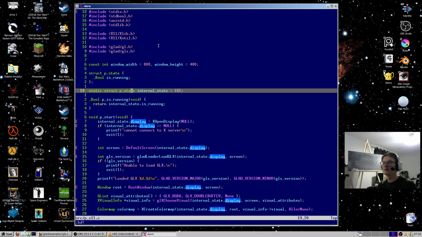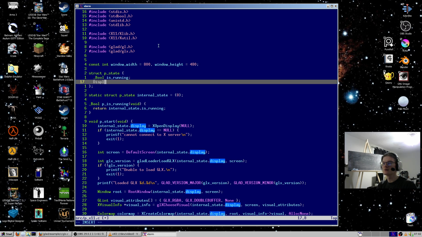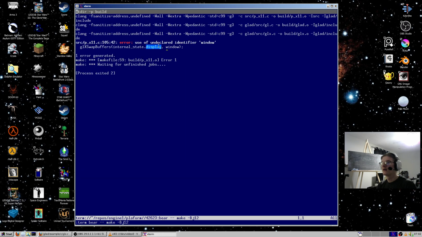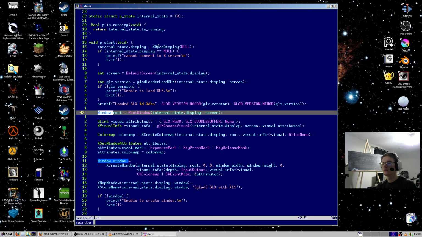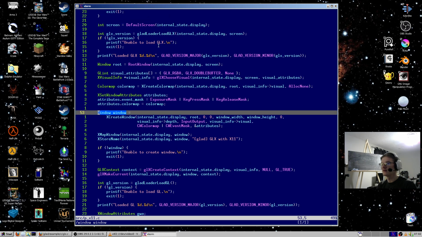Yeah, so now we just don't have display, so we need a display pointer called display. Not displat. Display. Now we just have undefined window, so I know for a fact that that's what I need to search to find it, because I've done this before. So we're just going to put this also into the internal state, the window.